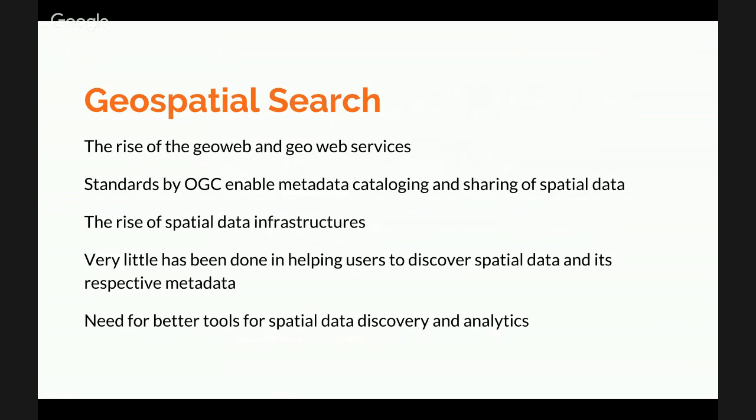I attribute this specifically to two reasons. One is the improvement in computing resources then. And second is the use of standards, the use of OGC standards, where people could share some of these data sets in one form or the other. We've seen all forms of OGC standards that help in disseminating these data sets, like WMS, Web Map Services, and web feature services. All these are forms which institutions or agencies were using to disseminate or share the data they create. And this brought about the rise of spatial data infrastructures, whereby when you're sharing that data set, there is a lot more than just that data set.